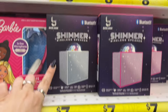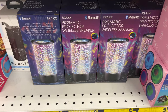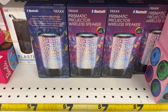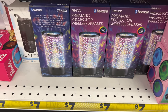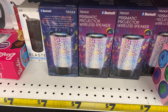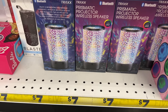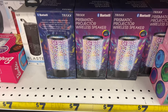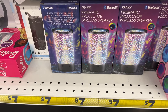These look new — shimmer wireless speakers at seven dollars. These are seven dollars as well for the prismatic projector wireless speakers. Couponing for a Cos got a speaker from here and she was playing it while we were getting ready for the Halloween party. And it played fine — obviously you're not going to hear it four blocks away, but it plays loud enough for the area you're in to give you that tune while putting on makeup and doing hair. That's what they're good for — bathroom, living room, stuff like that.